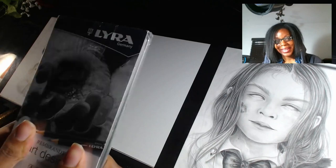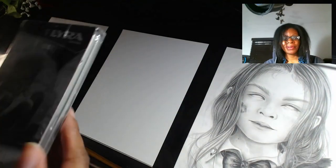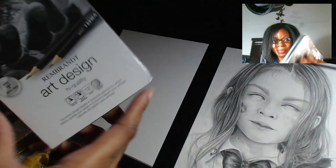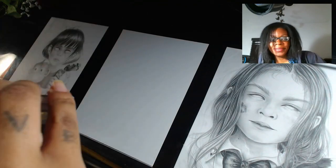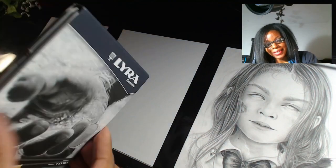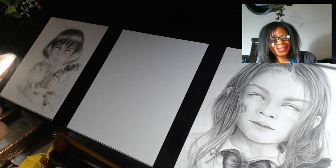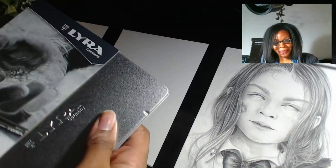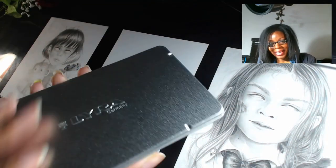I was so excited when these came that I actually slept with them in my bed. I haven't watched any reviews on them — I've kept them in the wrapper and we're going to open them together, look at them together, and play with them together for the first time. At first when I got these I was pretty unimpressed by the packaging, until I realized that inside the cardboard box is actually... inside the cardboard box — I really don't want to tear this — aww, I tore it. So inside the cardboard is this... oh my goodness, even more beautiful than I imagined. I just saw the tin from the outside, but yeah, we have a very nice case.